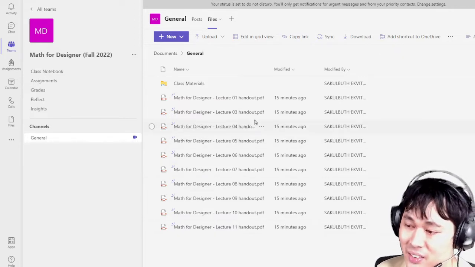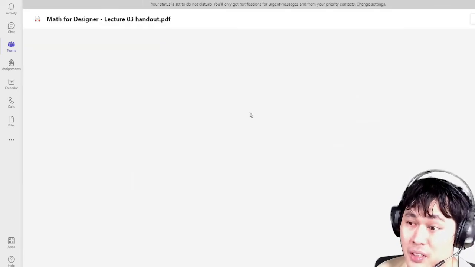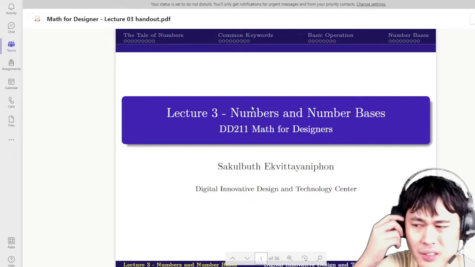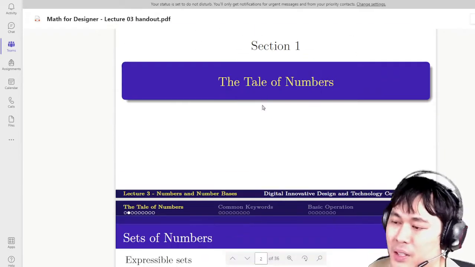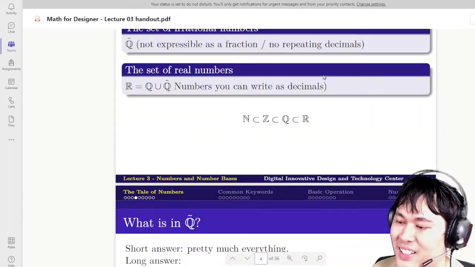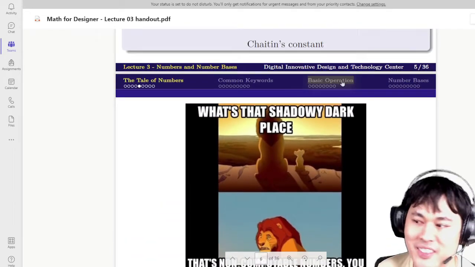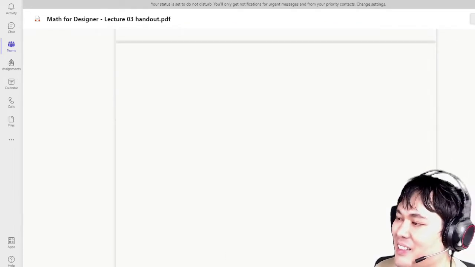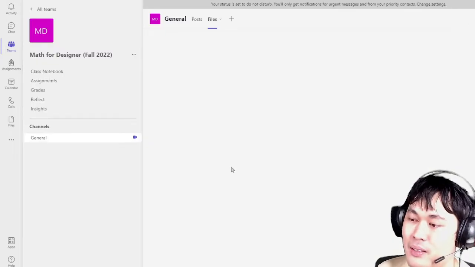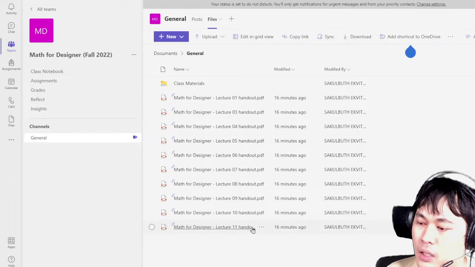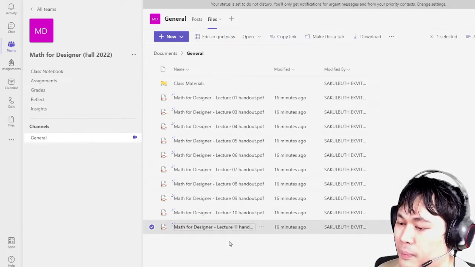Yeah, that's our lecture notes, and that also includes the future lecture notes. But I might change some details inside, because I update this lecture every semester to make it look nicer and put more memes inside it. So it might not be the latest version, but that should at least give you some idea of what we are going to learn in this semester.